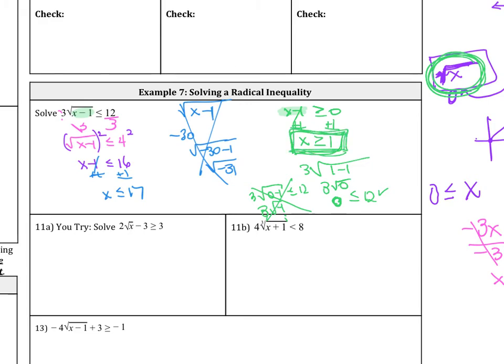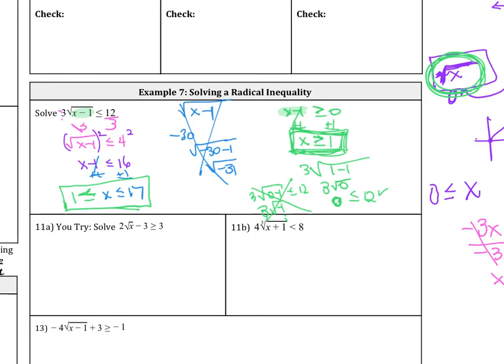Now in order to write this completely, so this is only partially correct, to make it completely correct, we need to write this restriction here. The lowest the x value can be is a positive 1. So notice that the mouth here is open to the x, so it's still going to be open to the x here, and then 1 to the left of that. So x has to be between 1 and 17 in order to make this inequality true.